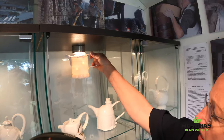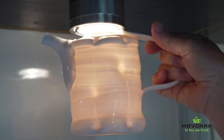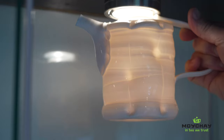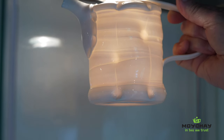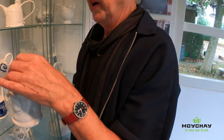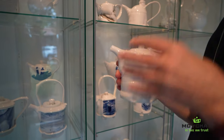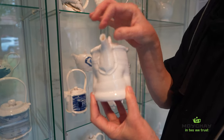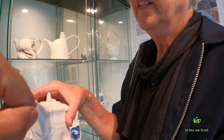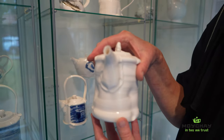You see all my handwriting in the pot. Beautiful. And these lines, very beautiful. They are from my fingers or my tools, and I leave all those signs. And you see, from up to down, it's everywhere the same thickness. I think it's 2.5 millimeter. And by my production experience, that was exactly what I could do on the wheel, just make it in one move, and so thin. You see here how thin, and this is also two layers of glaze. I see two layers, and inside there is no glaze. Inside and outside there's glaze, so it's a very little portion between the two layers of glaze.